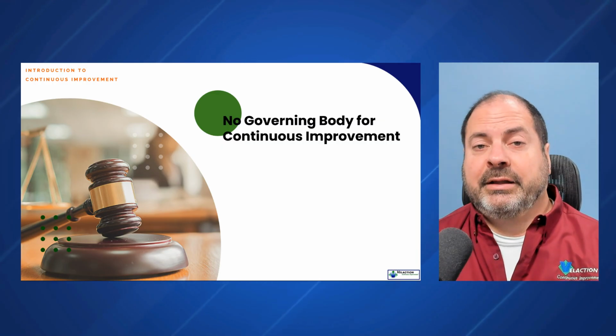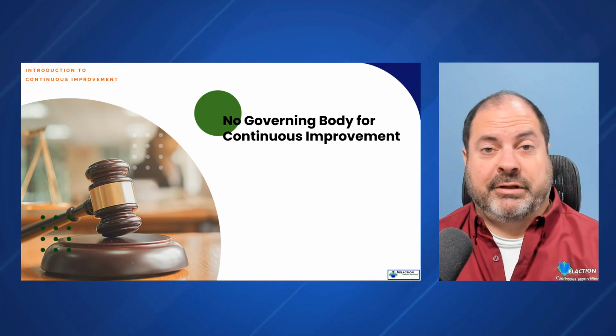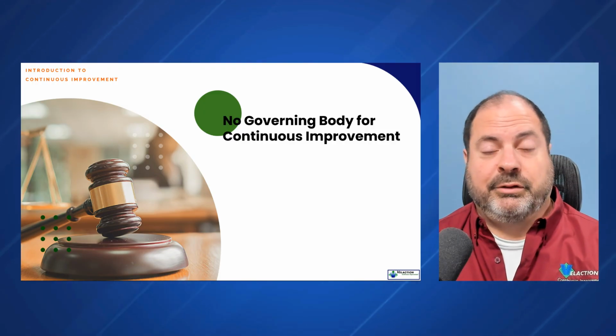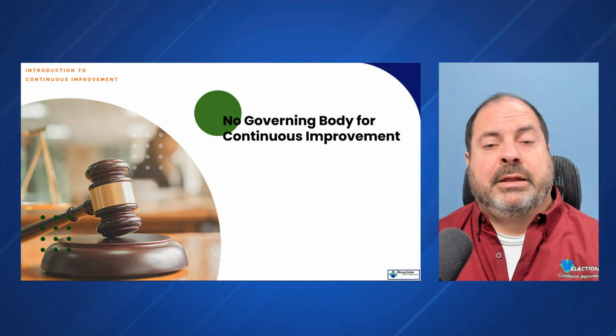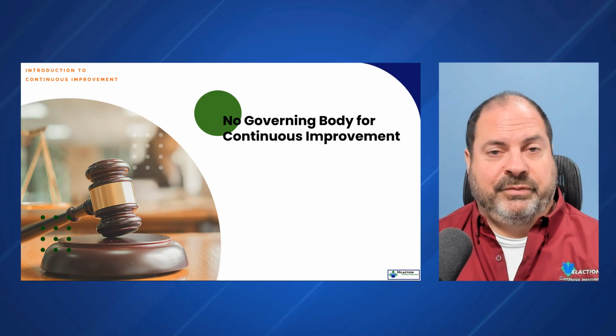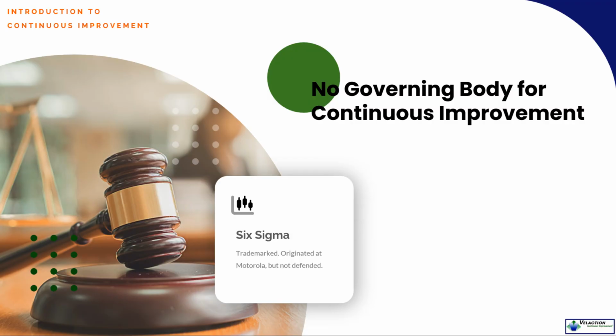If you go and look online, there's a lot of people teaching like I do, and there's a lot of companies out there that are advocating, and a lot of companies do training themselves. The exception to this concept of ownership is that Six Sigma is actually trademarked. It was created by an engineer named Bill Smith at Motorola and had a service mark in 1991 and a trademark in 1993. But the term is in common use, and I haven't ever heard of Motorola defending their trademark or saying people can't use the term without paying them. So I could be wrong on that. I'm not a trademark lawyer, but it's a pretty common term for being trademarked.